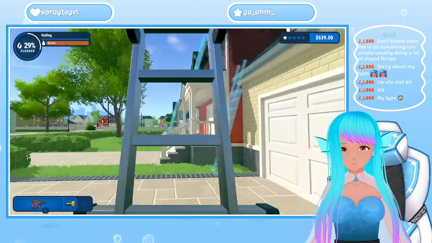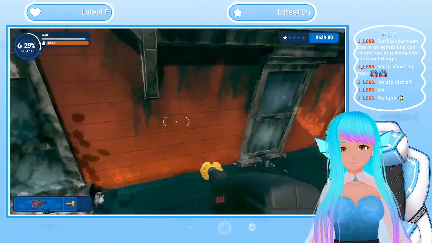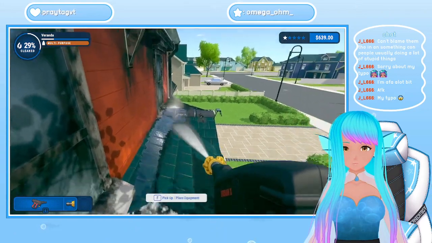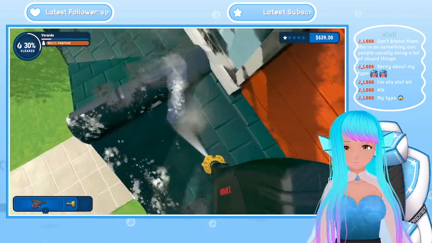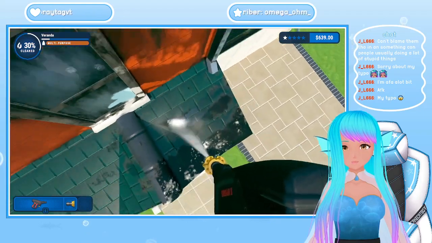Okay, let's get the ladder and we can do this section. Oh my god, this new power washer is great. Look how good it is. Let's clean the veranda.